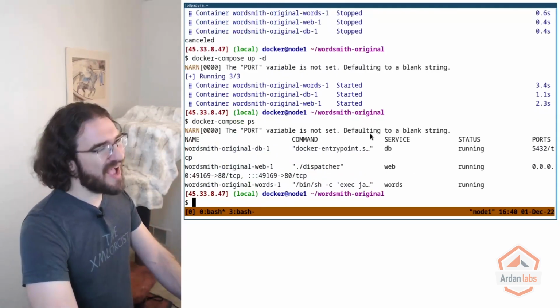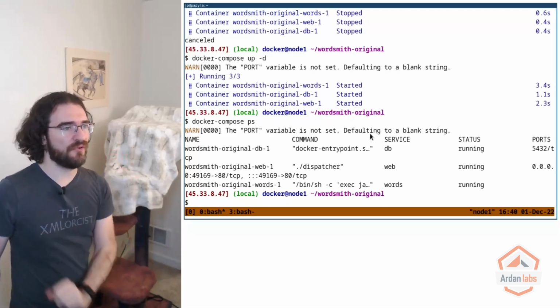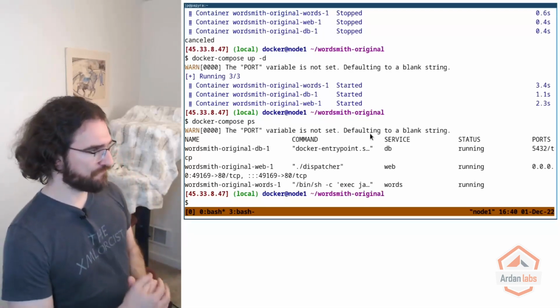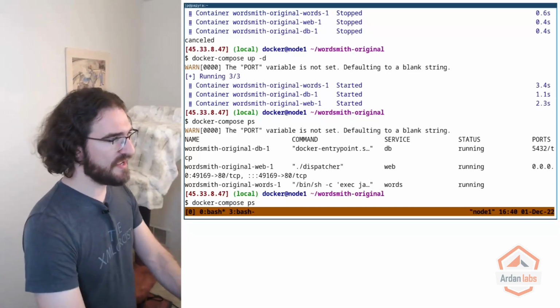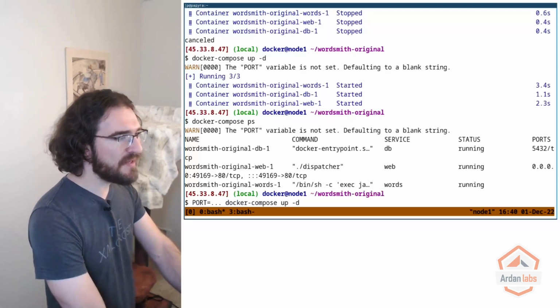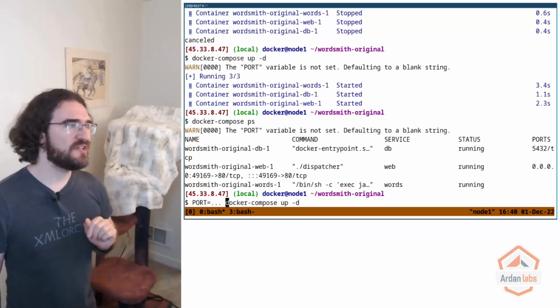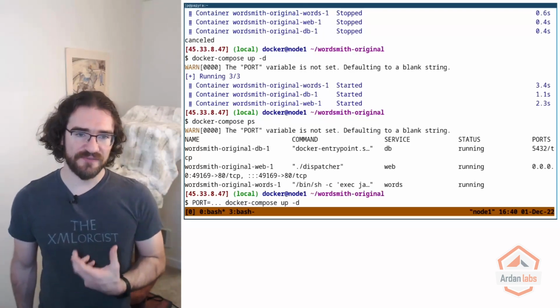Okay, but I would like to set a fixed port number. So what I can do is just like we did earlier, port equal blah blah blah. But I have another technique, which is to use a .env file.